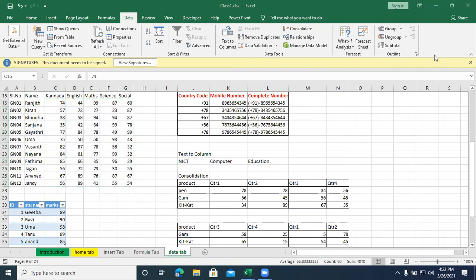So how to do the data validation? How to highlight these numbers which are below 35?